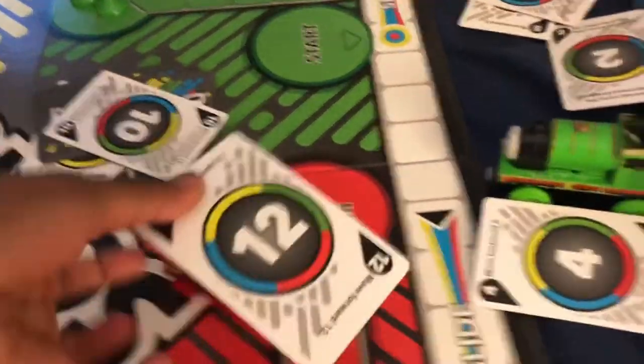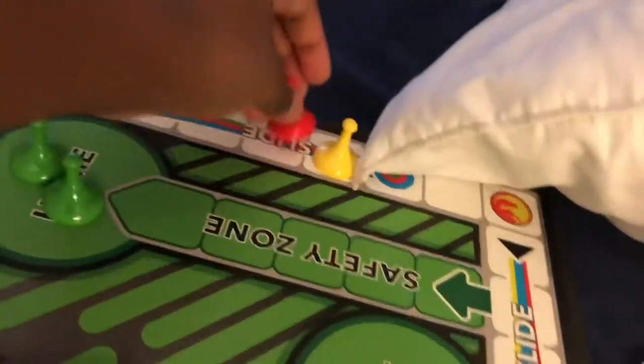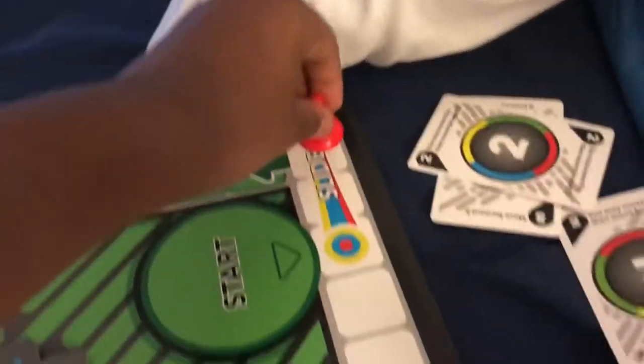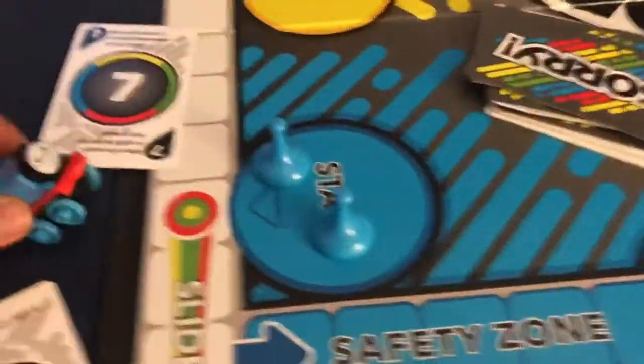Okay, let me pick a card. Look at this one. It says, move forward 12 times. I just know I'm gonna win. 1, 2, 3, 4, 5, 6, 7, 8, 9, 10, 11, 12. Yes! Right there. Woo! I just know I'm gonna win! Yeah, ha, ha! Oh no! Ben is gonna win! I better act fast!